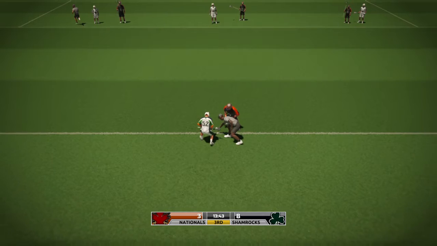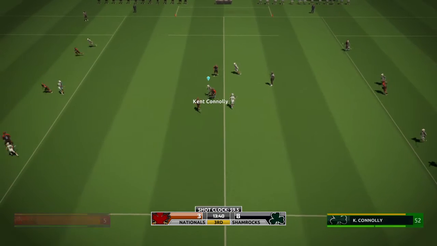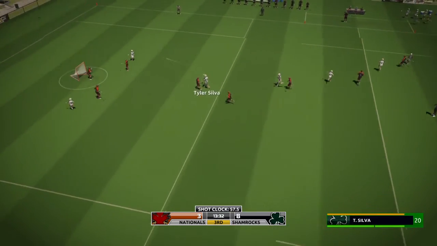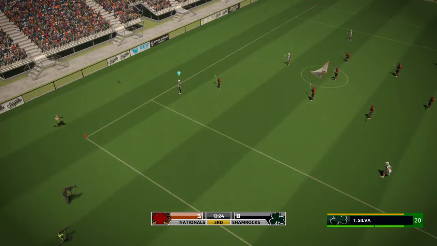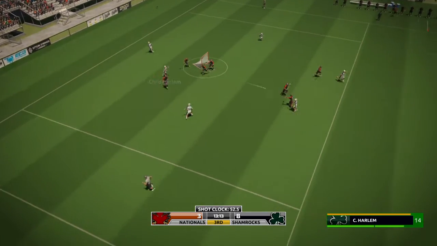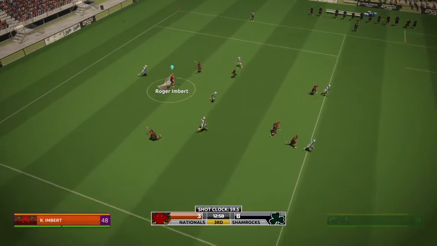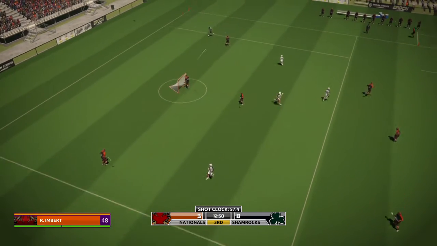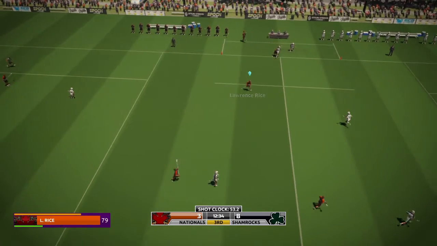Down at the X at least, it's been a pretty even matchup so far. Neither team has been able to get the upper hand in terms of possession from the X. Down to the faceoff for a huge possession, Harlem. There's a shot, sends it too high. Austin. With a blast and saved. The home team have been sneaking a lot through this match, but they can't manage it this time.